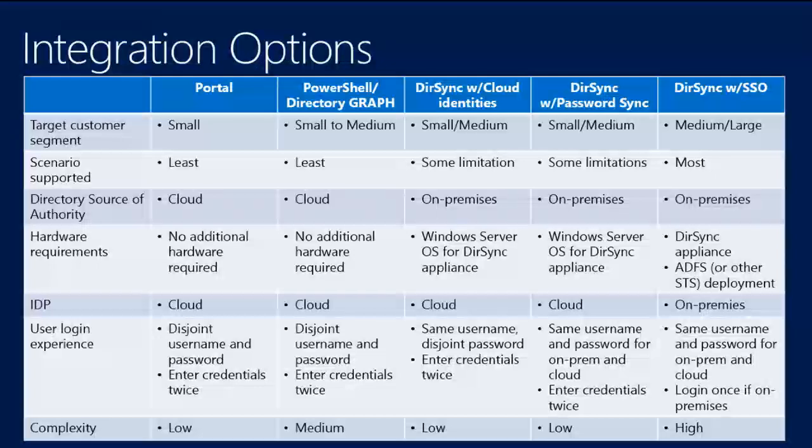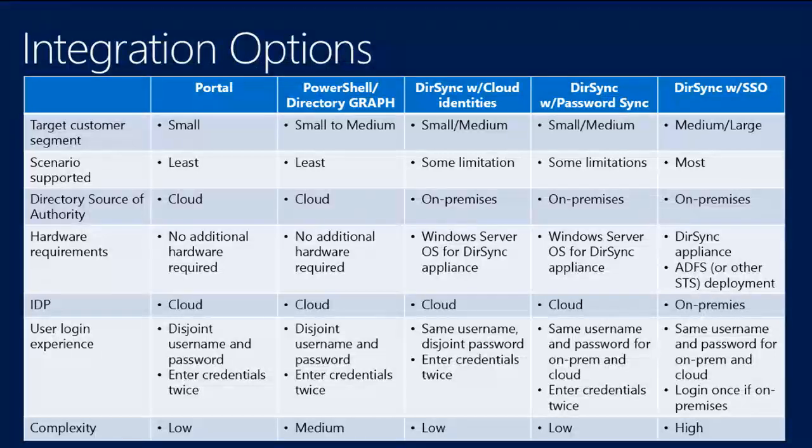So there's hardware required for DirSync. You're still logging in against the cloud if you're using cloud identities or password sync. If you're using SSO, and Ross will talk a lot more about this in a moment, you're actually going to be logging in against your on-premises Active Directory. That's what ADFS is going to be doing for you. And so we'll dive into that in a minute.